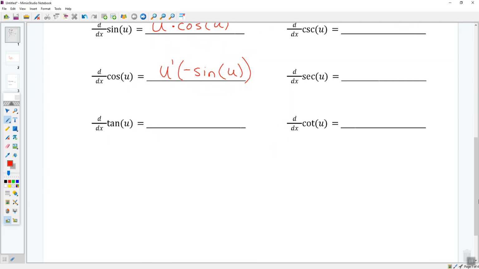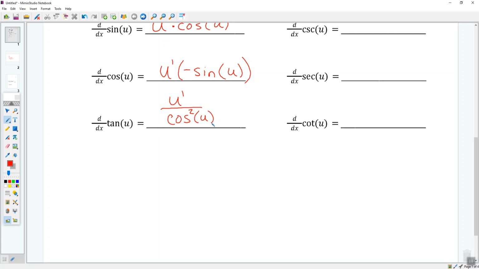Okay, this is gonna be the same as u prime divided by the cosine squared of u. Alright, that's the derivative you're gonna use for the tangent of x. Now, I can go through the rest of them and show you how I get those derivatives using quotient rules, or you can trust me to leave them in terms of sine and cosine. What would you like to do? The latter. Okay.